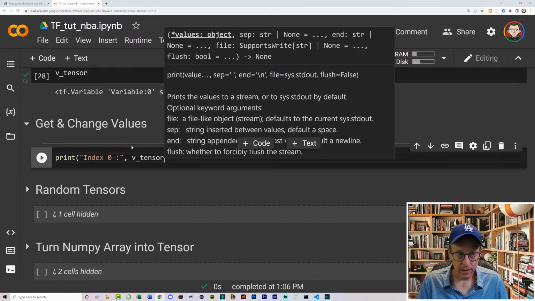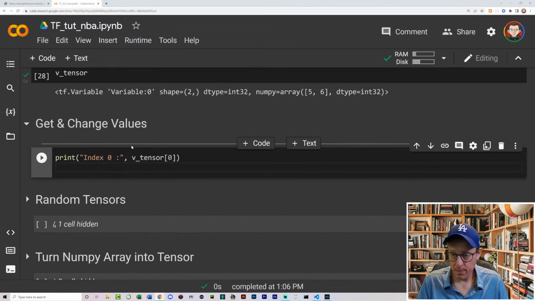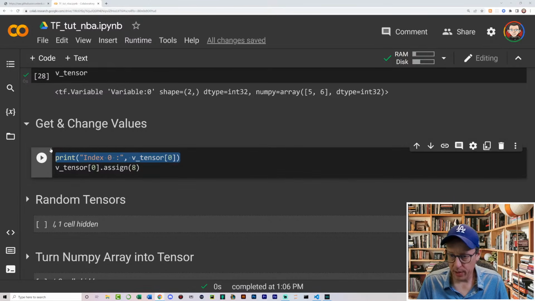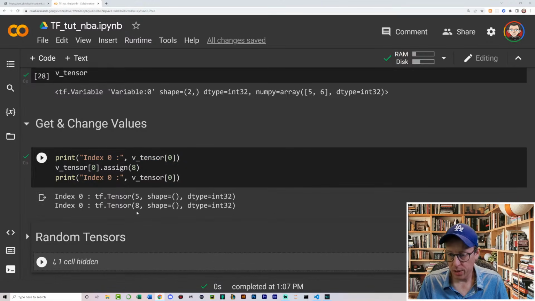Let's put that inside of there, like that. And if I wanted to change a value, I can just say v tensor 0, and follow that up with an assign. And let's say that I want to put 8 inside of there instead. And then I can go and print this out again, and you can see that we were able to get the values, and also we were able to change the values.